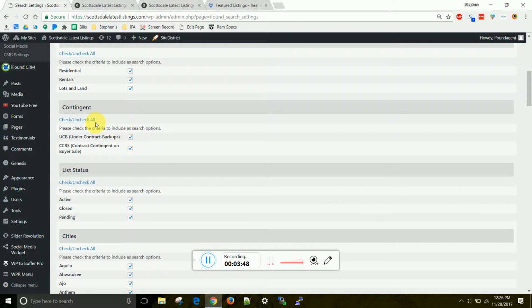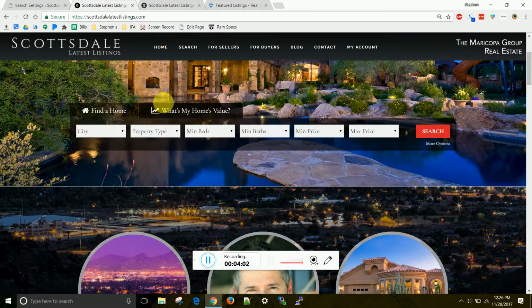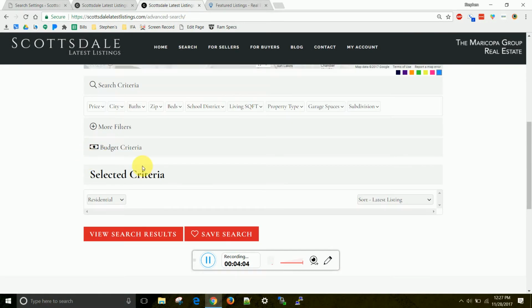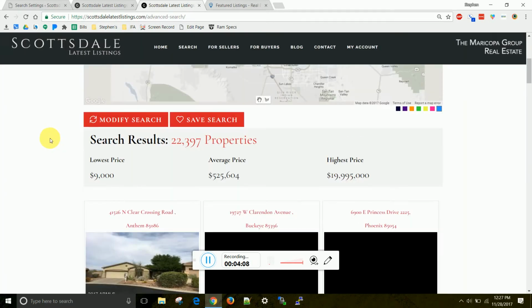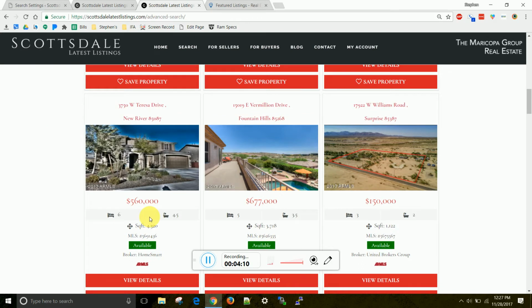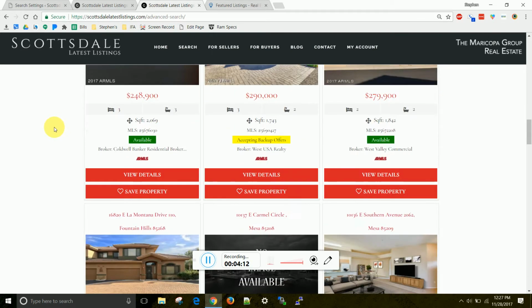By the way, guys, we do have an internal option that you don't even see. We have more or less a kill switch to turn off all UCB listings. Some agents really hate having UCB listings on their site because it confuses people as to what's really active and what's not. We try to curb that confusion by having a special status here. You can see homes say available, but if it's UCB, it's going to say something like accepting backup offers.